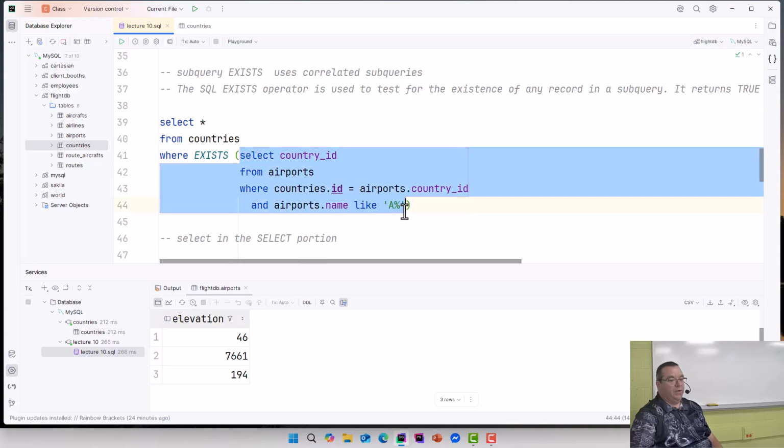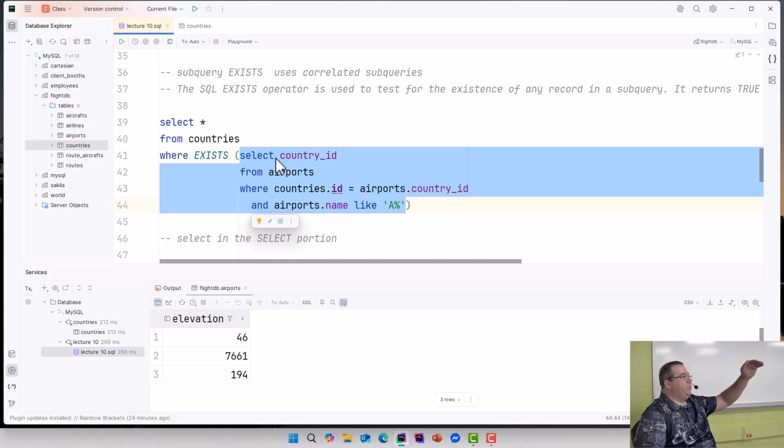What this is doing is, I've got to get my wording correct before I keep talking. Essentially, it's going to return a value or a null. If it returns a value, it means that country record exists in this subquery. If it returns a null, it means it wasn't found, so it skips it.